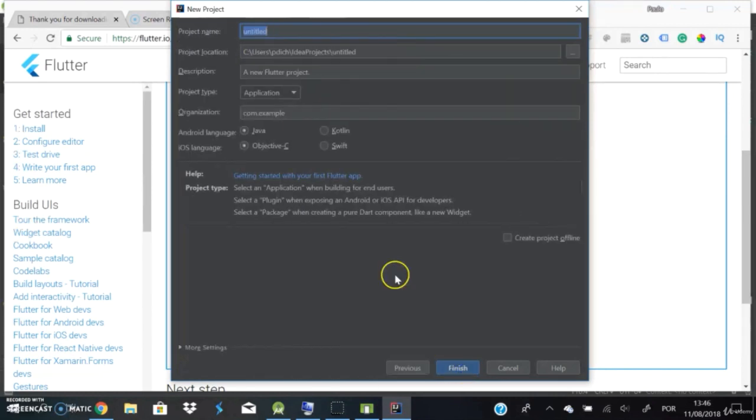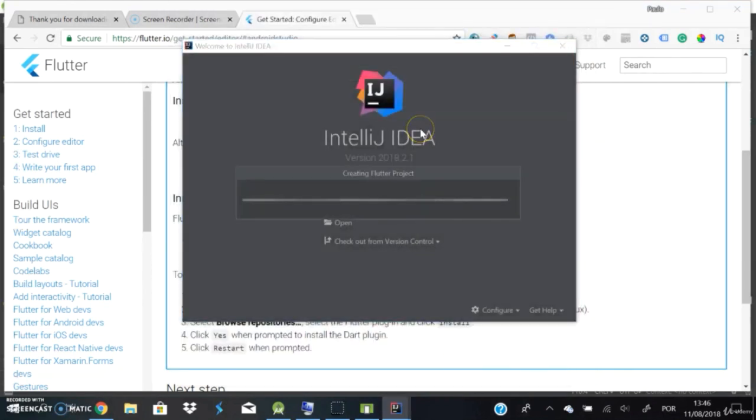I'm going to say next, and we can give a title to our project. Doesn't matter what exactly, just put something there with underscore, of course, and anything else, it's totally fine. We don't care. We just want to get this to work. The domain name, organization, just put whatever at this point, say finish, and it should create our Flutter project.